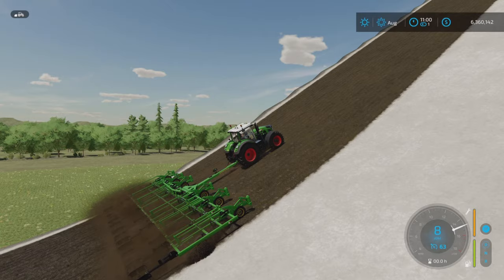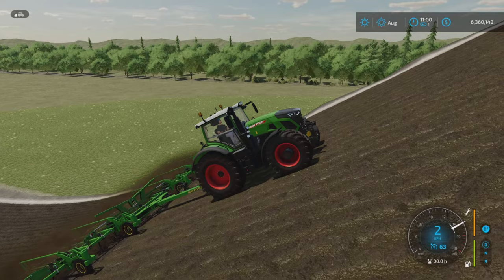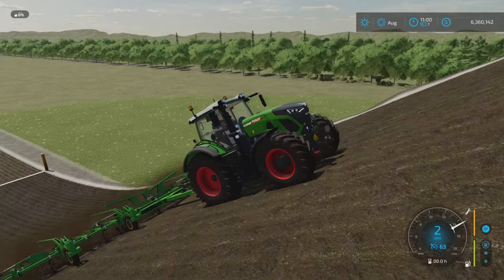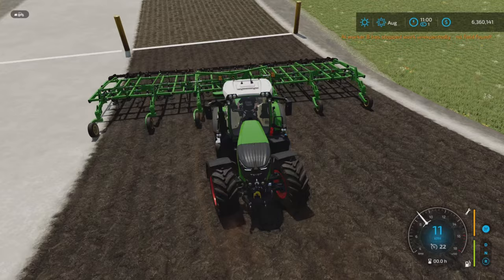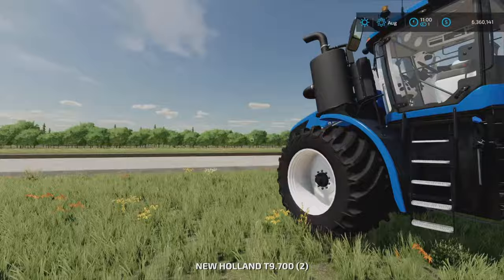You can pretty clearly see that even without creating fields there are assist mechanics — this one is dropping down to two kilometers an hour already. But you know, a fence never gives up. I've actually done this with this tractor and he's gonna make it — it'll take a moment but you can see it's struggling at one to two kilometers an hour. I'm not gonna punish you more there, buddy.